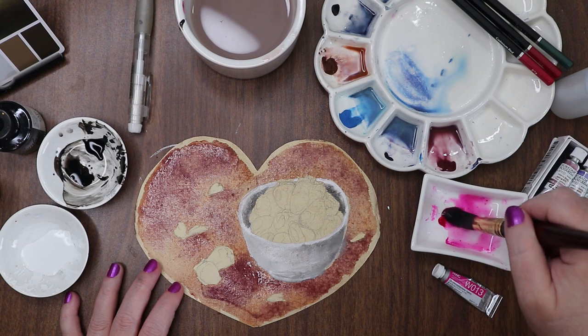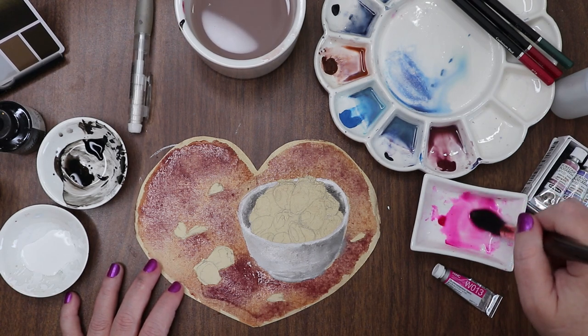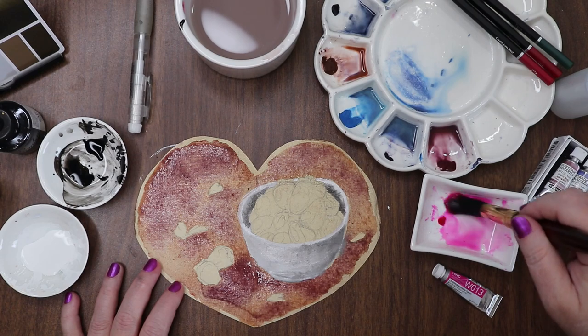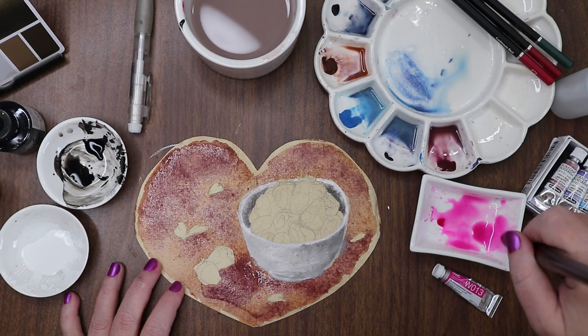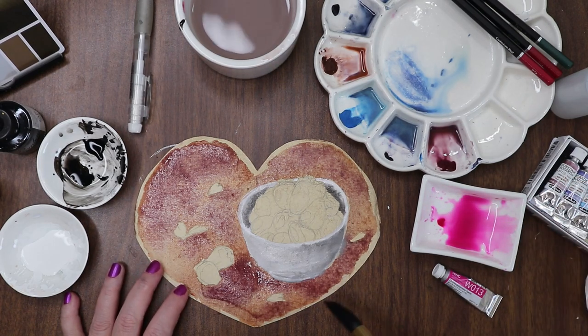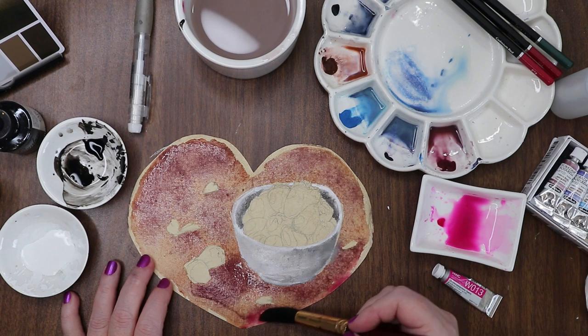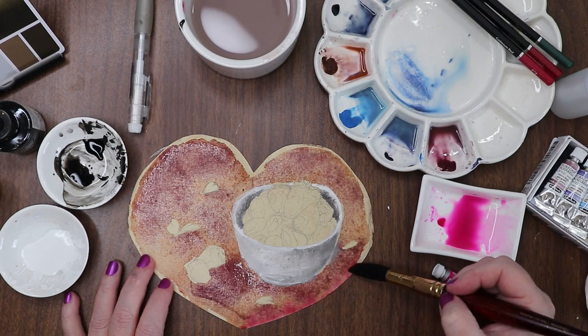And then I'm gonna use, it's got some chunks in it. What is that, is this granulating? I don't think this paint granulates. But at any rate, I thought I'd go around the edge with the brighter.